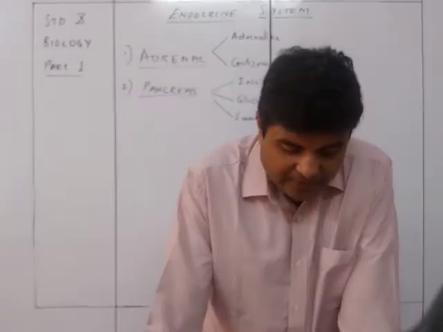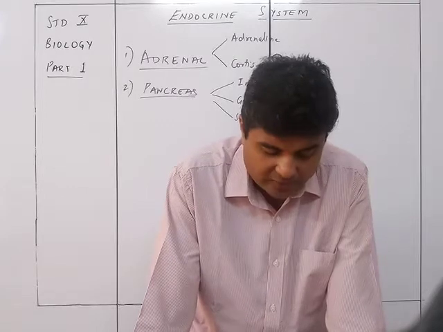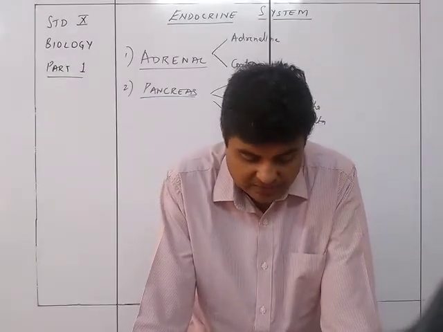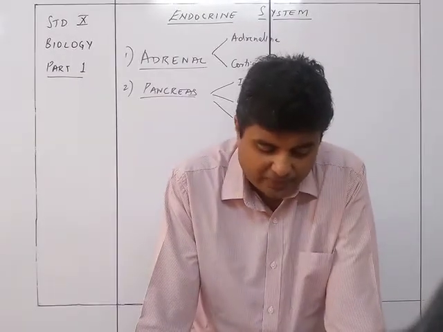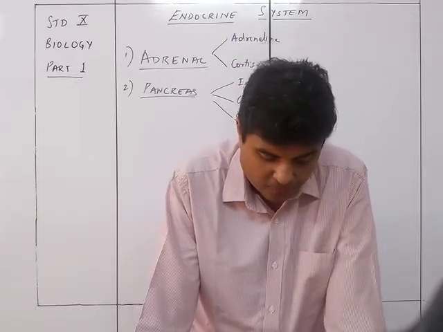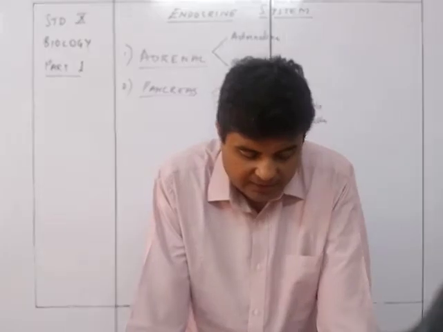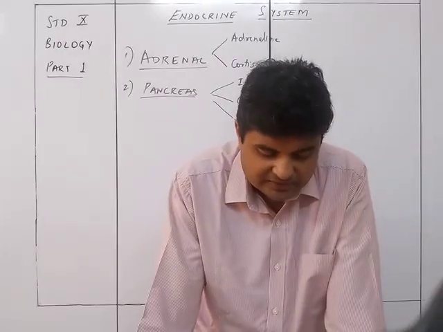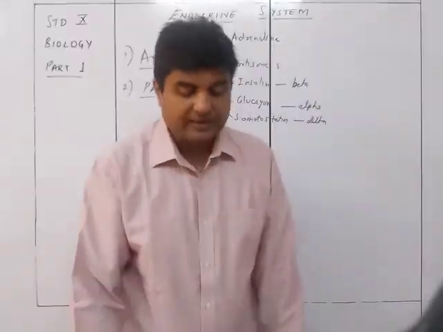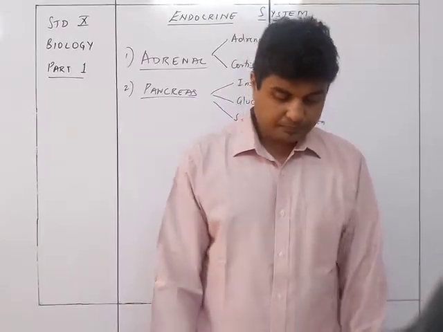So the hormones of the islets of Langerhans in the pancreas: insulin promotes glucose uptake by body cells and the deposition of extra glucose as glycogen in liver and muscles. Deficiency causes diabetes mellitus, sugar diabetes. Excess causes nerve cell starvation and brain coma. Glucagon from alpha cells stimulates the liver to convert glycogen to glucose, and somatostatin from delta cells inhibits secretion of insulin and glucagon. That anyway is not in the portion, but it inhibits the secretion of insulin as well as glucagon.